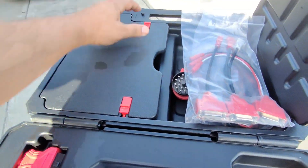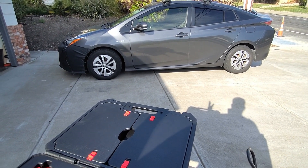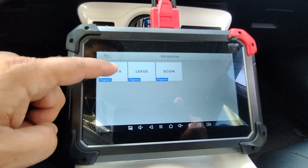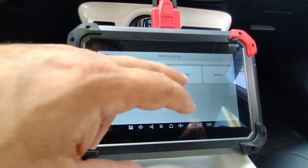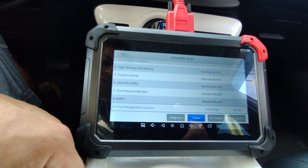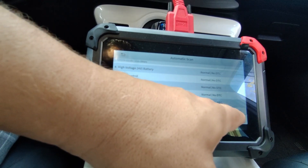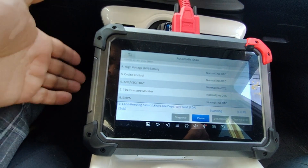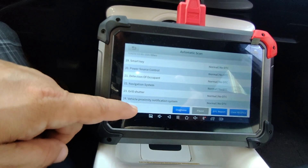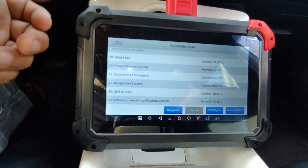Now let's go ahead and connect this up to the Prius and see if we're going to have better luck on this vehicle. It detected that it was a Toyota. My ignition is on — we're going to choose the area, and it does not have radar or cruise. We're going to do an auto scan. Wow, that's pretty fast — it's already scanned 10 modules with a total of 39 possible. This is definitely looking better than the Mercedes. The scan is done: out of a possible 39 modules, it detected a total of 24. About 15 of the modules could not be scanned.